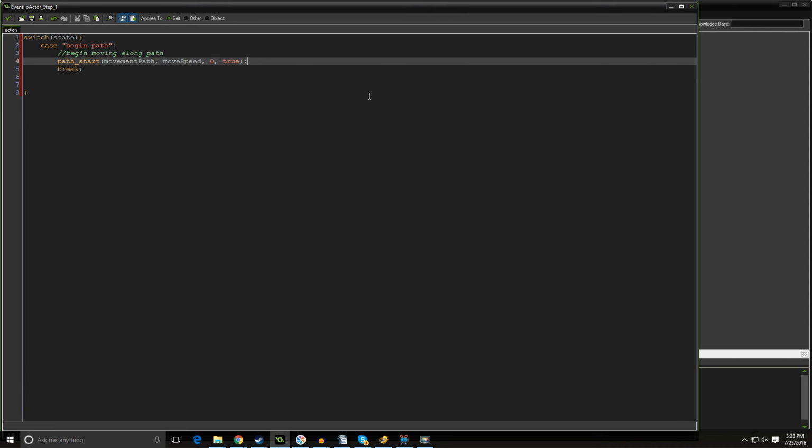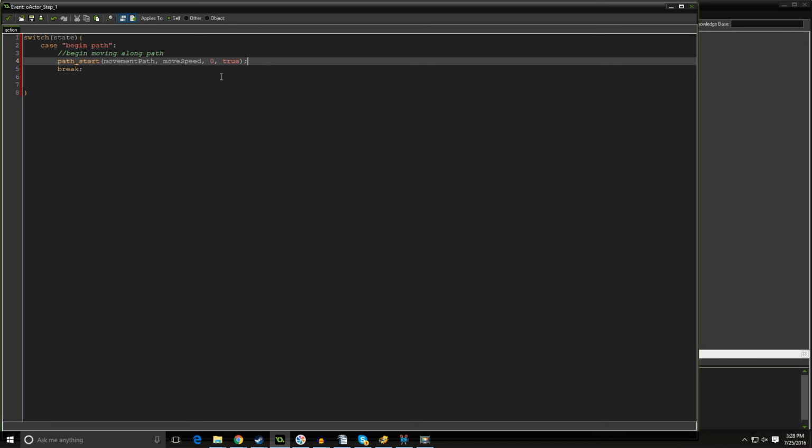Third variable, 0, this is end action. What the object is expected to do at the end of its path. There's a few different things you can do here. What 0 means is stop. Other options are stuff like path back to start, like turn around and go back the path the way you came. And then there's also teleport back to start and then do the path again, stuff like that. For us, when we reach the end of the path, that's exactly where we want to be. So 0 for stop is exactly what we're going for.